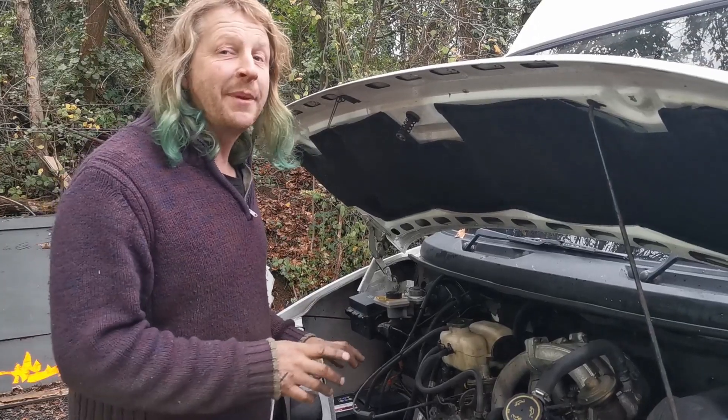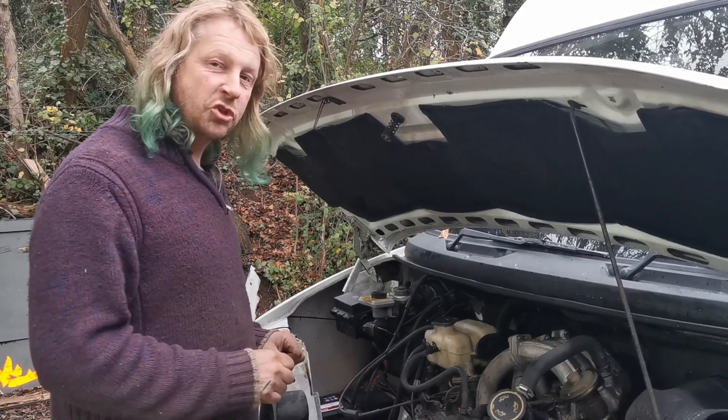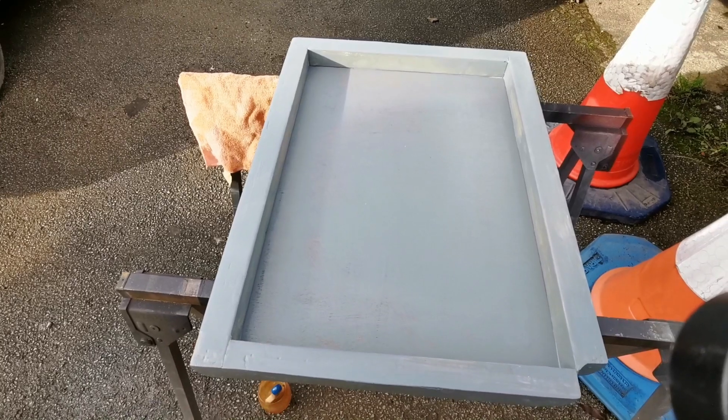Richard's going to help us out with some other projects in between his projects. He's doing the cam belt on the LDV, which hasn't had one changed for about 15 years, so it's well overdue. And apparently everybody has a cam belt changed with a pressure washer! For Kat, she's just painting today — refreshing Mo's cupboards. She's already done the worktop and the floor, so just refreshing the cupboards. And she's also painting some fence panels for Rich in green, because that's his signature colour.